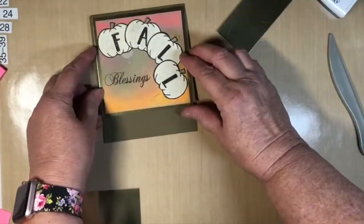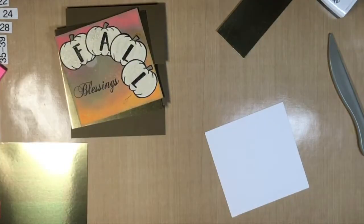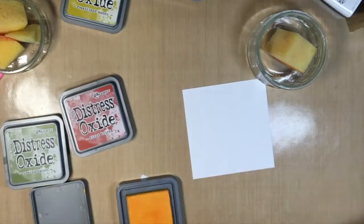And then I'm taking a piece of gold metallic poster board that measures 4 by 4, and I'm going to attach it to the back of our card front using glue dots, as art glitter glue doesn't work that well on metallic.